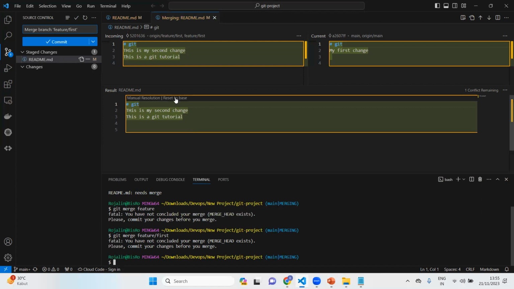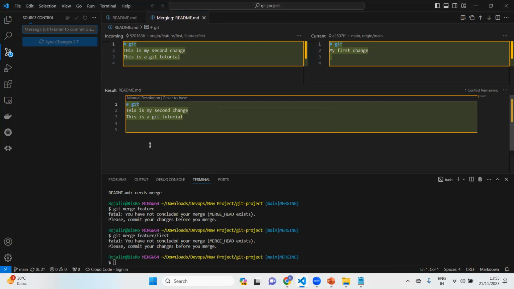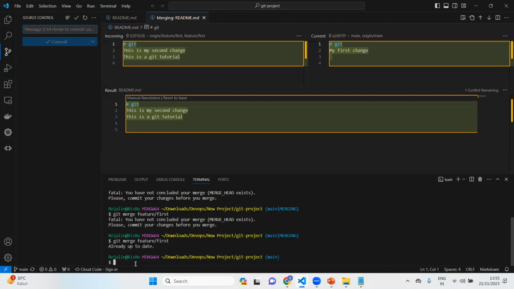Okay, so we have not committed this, so let's commit it. Okay, we will sync the two branches now. Okay, so now the merging has been done, already up to date, right?